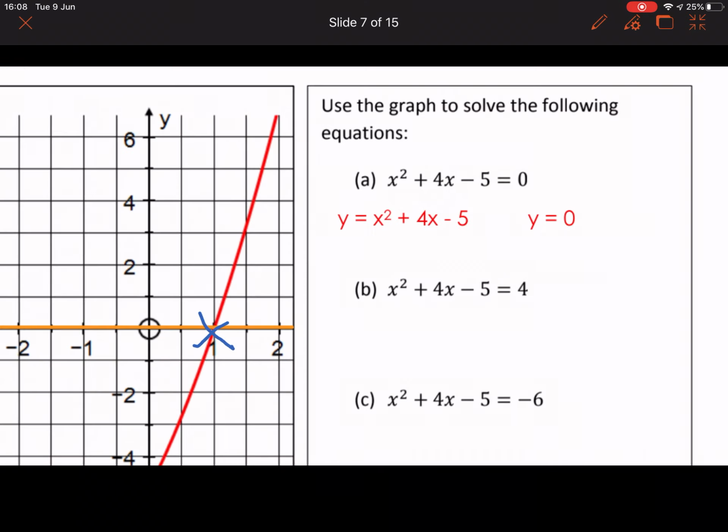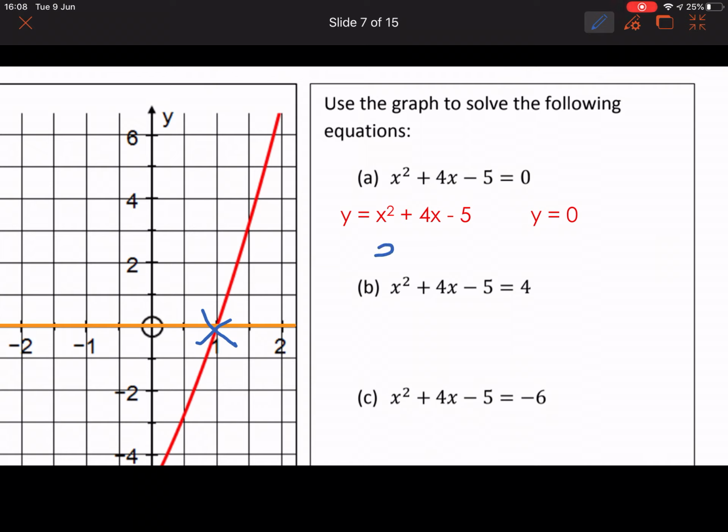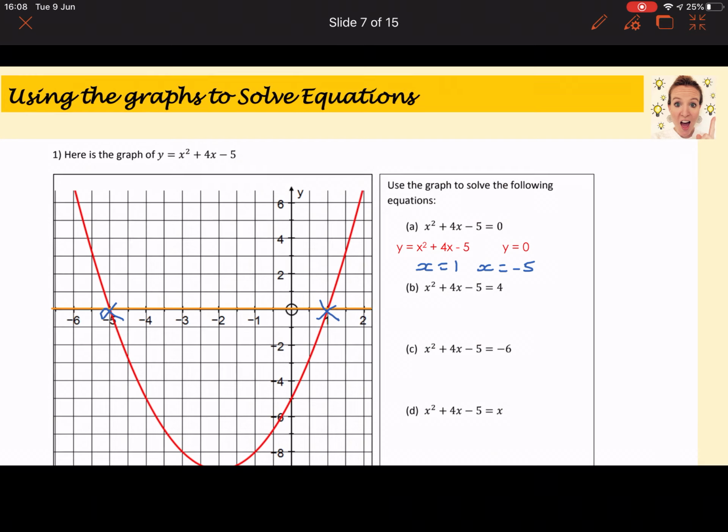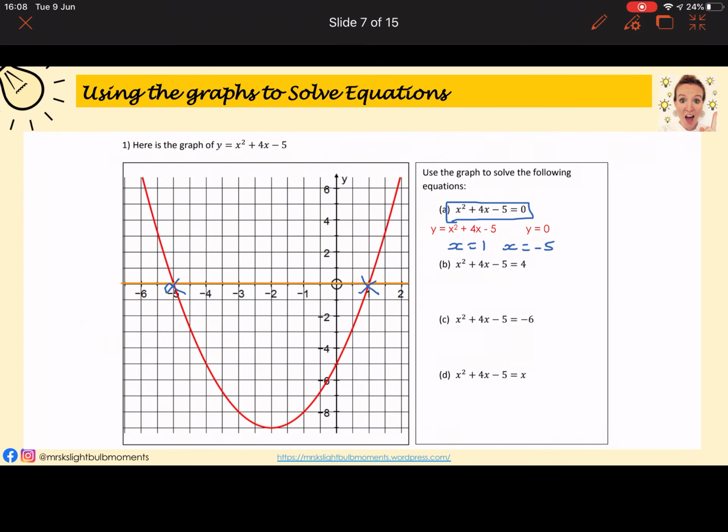So I would write down x equals 1 and x equals minus 5. I think that's what it was from the graph. Let me zoom out. Yeah. Okay, we don't need a y solution in this. It's not a simultaneous equation. If you look at the equation we've been asked to solve, it's just got x's in it. So we just need an x solution. All right, now that's hopefully going to help us in the next question. Have a look at it and see what's different about question B.